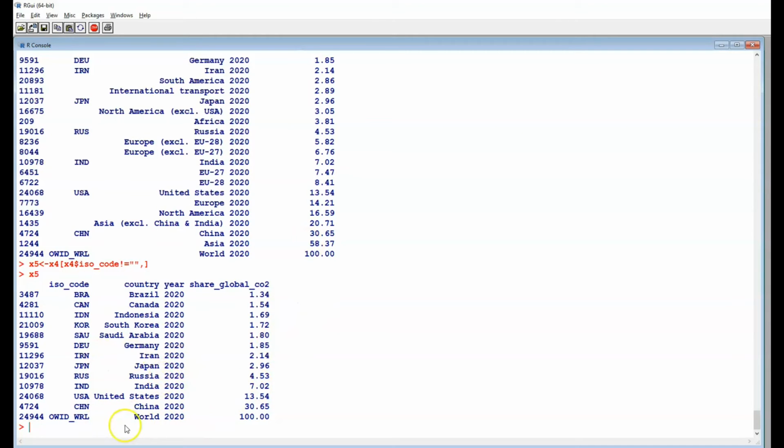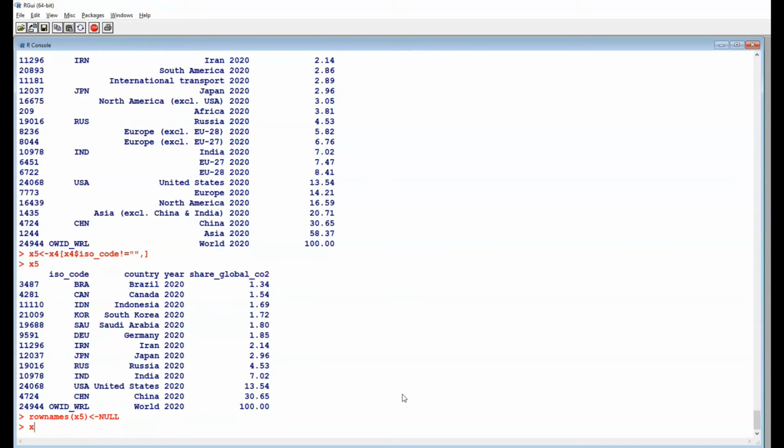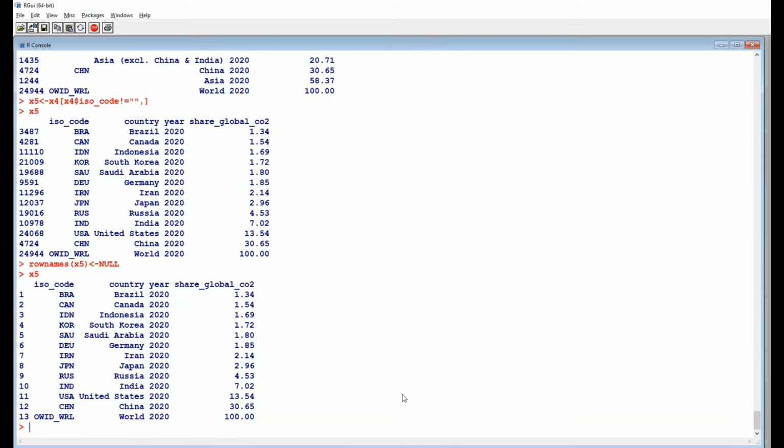Obviously we have one, so let's use row names. x5 equals, okay, so x5. We only have 13, so we should add another 2. So let's go back to x3.